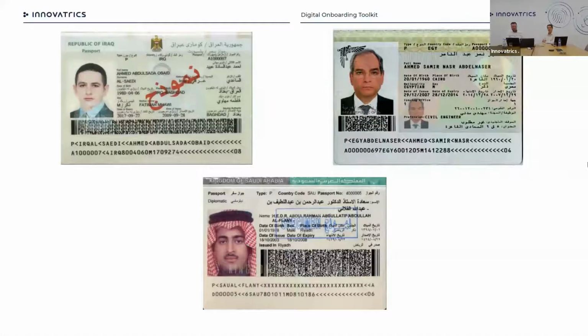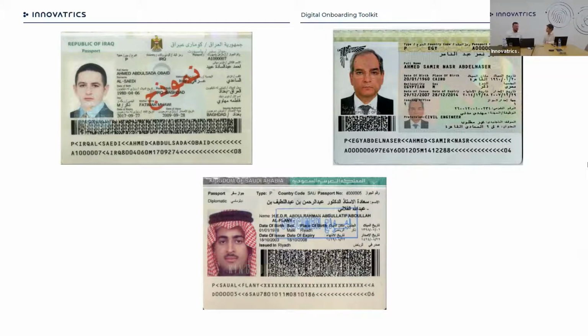These were the documents, just an example. These are from the openly available Prado database of some documents from countries like Iraq, Saudi Arabia and Egypt, which are common examples of documents in the Middle East, where you have a mixture of Latin and Arabic. But of course, you can see on these documents, the majority of the key info is in Arabic. So we need to be able to read this accurately. And I guess, Jano, that dealing with Arabic is not the same as dealing with Latin.